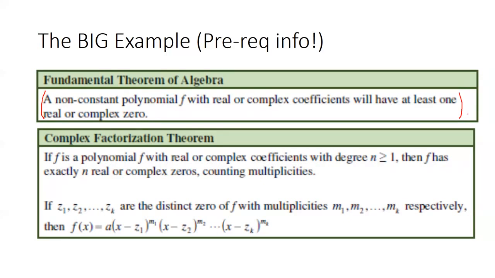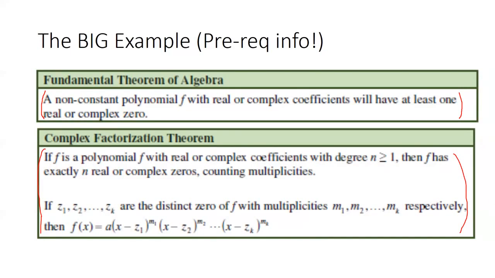Then we have the complete factorization theorem, which states that what we're going to have is no need for caveats attached to some of our zeros. We can take a zero and write it as a factor. Now, here's something to think about. Technically, I'm not guaranteed 5 unique zeros for a fifth degree polynomial, because what if I have a triple root at 2? Well, then you would say, you've got 1 zero, which is true. But you've got 5 factors. You just listed x minus 2 three times.